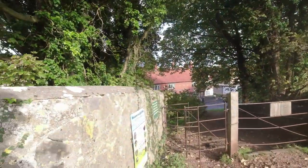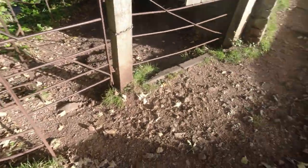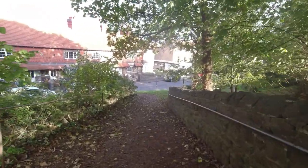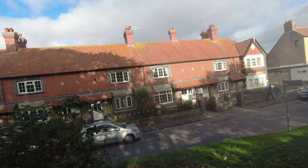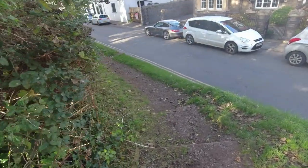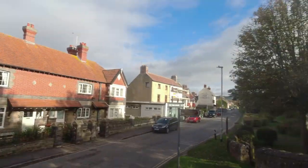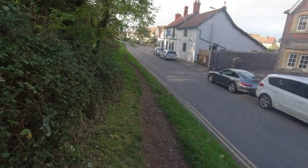Interesting. Right, another kissing gate. Next here, Rash is very nervous at these kissing gates, aren't you, Rash? Back through into Uphill Village. One of these plaques here dates from, was it 1911? So there's a sign for St. Nicholas Church down here. So there's the Dolphin, which I've had a pint or two in, been in there a couple of nights. And the Ship, which I'm still to explore. This is the road into the campsite. Right, down we come. Come on.